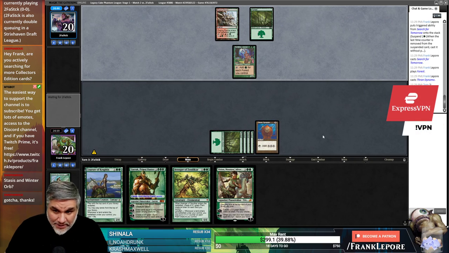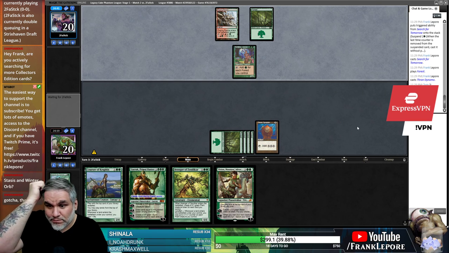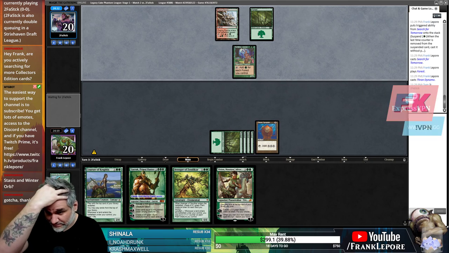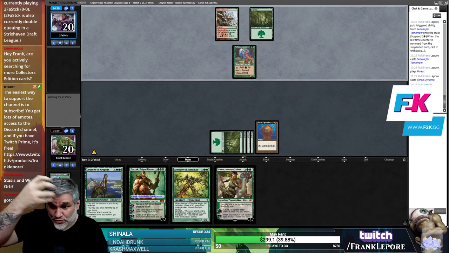What if Thuran Dynamo added like 3 of any one color? Oh, then it's just Black Lotus, stupid. You know, that's a good point. Thank you for correcting me, chat. It's so swoopy today. I don't love it.